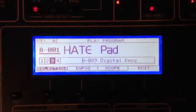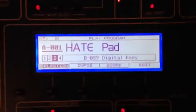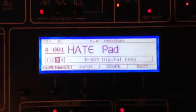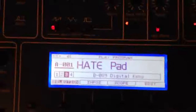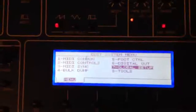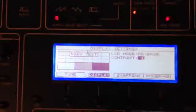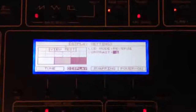There we go. As you can see, I've now got a brand new crystal display from Futurelec installed on my OB12, and there's no question that looks a million times better than how it looked only a short while ago. Now, if when you first turn yours on you notice it's not quite as bright as this, don't worry. You probably need to adjust the contrast, and that can easily be done by going to your system menu, then scrolling over to Global Setup, then going to Display, then down to Contrast, and you want to adjust that to 1. That gives you the best picture, so that's how I have it set.